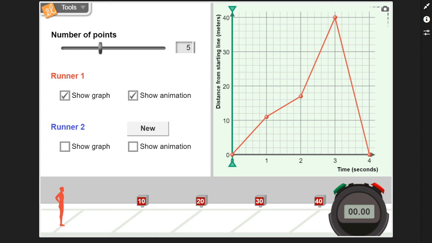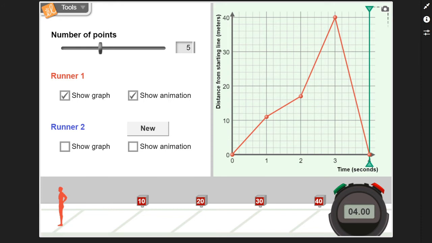What does it mean if a line is steeper or less steep, for example? So let's watch him run. Okay, what you should have noticed is that for this part of the line, he's running at a constant speed. He gets here, he slows down, he increases his speed, and then he goes even faster. Let's watch it one more time. You can see, slows down, picks up, goes even faster right at the end. Okay, and so what this means is that a steeper line denotes a faster speed.